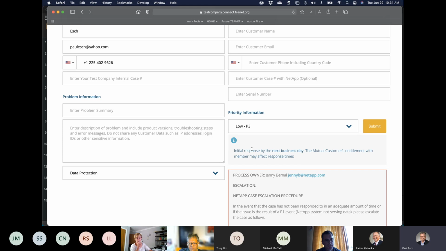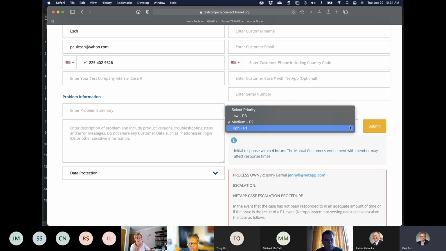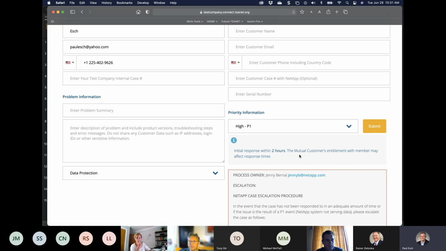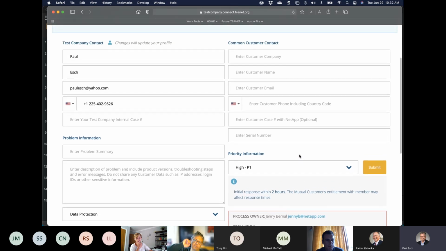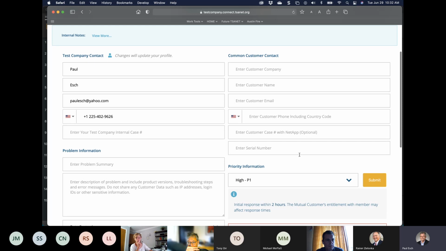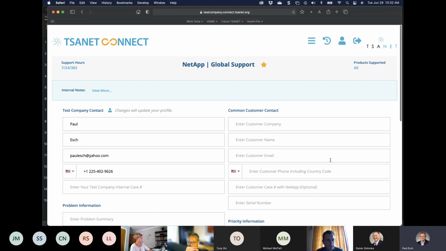And one thing that you can see happening here is it is going to tell you what the expected response time is, okay? We use this to set a timer and trigger escalation alerts if the member does not respond to you within that agreed time frame. So this makes sure that you're going to get a response as well. And you'll see in the test case piece, you're going to fill this out. Once you press submit, like I said, you're going to receive those emails and that information as the slides showed before you. So you'll experience that handshake.